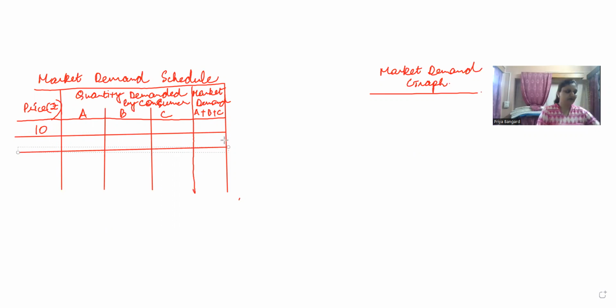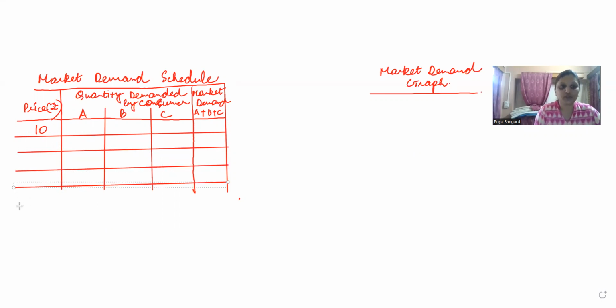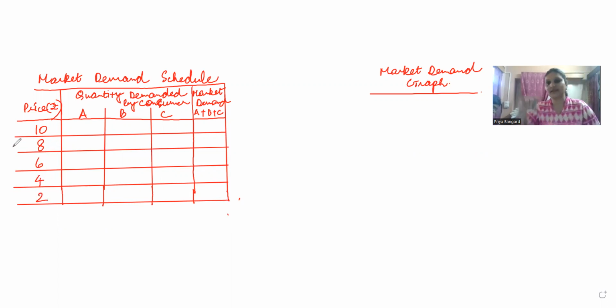We will need 5 columns. Isme short note aa jata hai. Short note on market demand. So schedule bhi banana padega aur graph bhi. Ten, let's make it falling. 10 se gira price 8, 8 se 6, 6 se 4, 4 se 2. That is basically my 2 ki table. 2, 1 za 2, 2 za 4, 6, 8, 10. Ulta chala do, aise dhyan rakho.